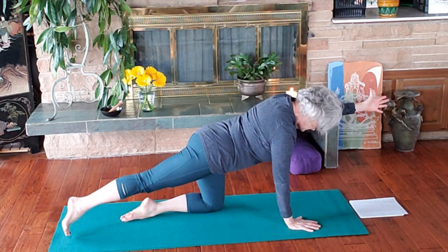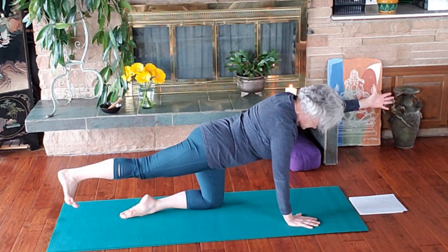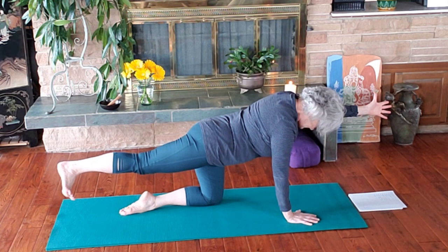Feel elongated, dynamic tension from the fingertips to the base of the foot. We keep our spine in alignment, our neck in alignment with the spine. Breathing here. And then let's return to the mat. Hand and knee arrive at the same time.